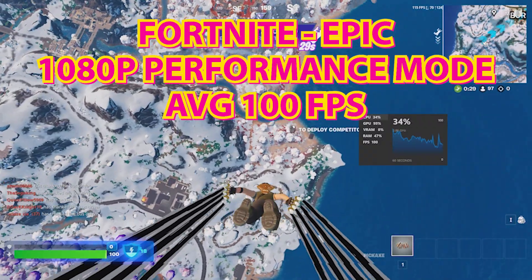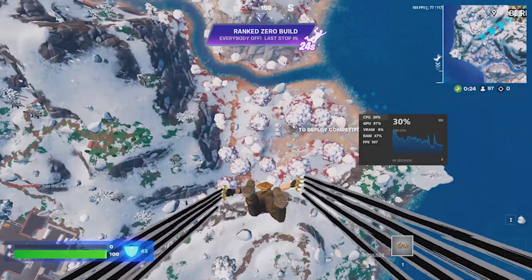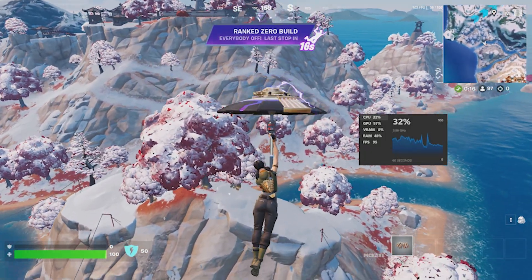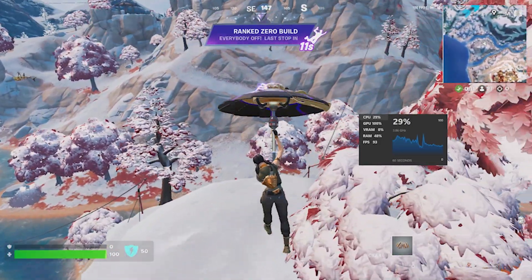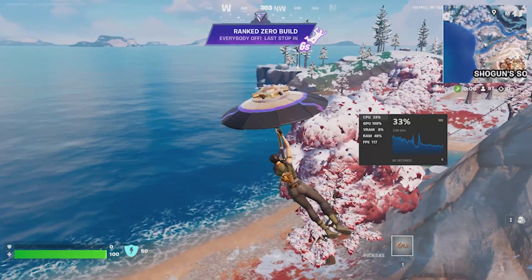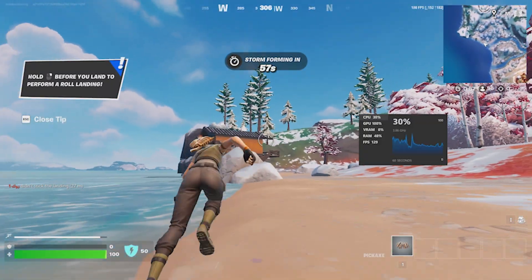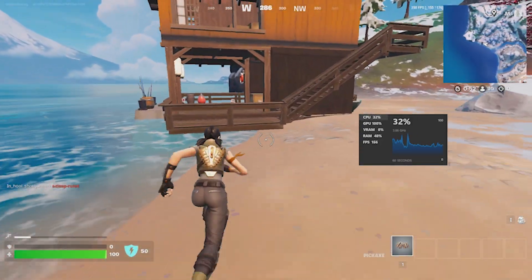Next up we've got a little bit of Fortnite. This is Fortnite at 1080p in performance mode. This is actually quite an improvement. I've put up the Xbox game bar overlay so you can see the FPS and CPU utilization. The GPU is basically at 99 to 100% load all of the time at 1080p with performance settings. And actually, it's pretty playable — this was getting around about 100 FPS in some places; I think we're at about 120 at the moment whilst we're coming in to land. And weirdly, not many stutters — actually running quite smoothly.